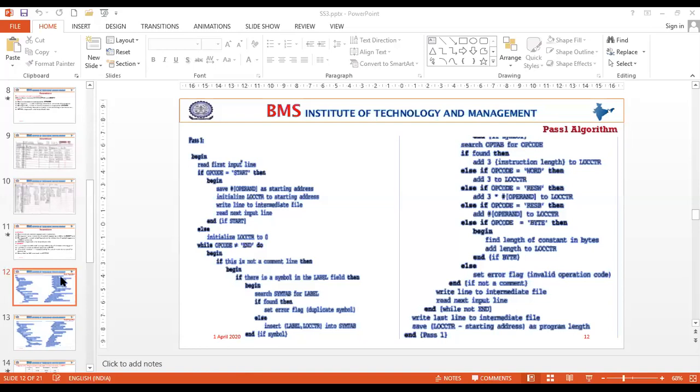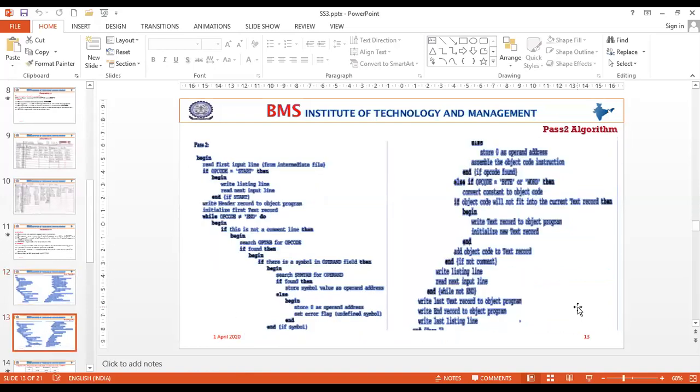In pass two, the translations will happen. In pass two, we're going to convert all the mnemonics to opcodes and all operands to their addresses.